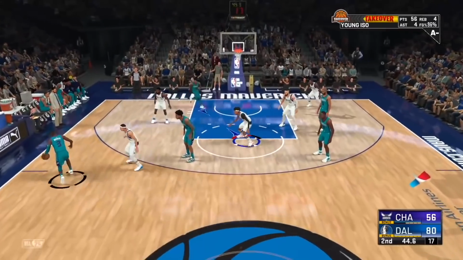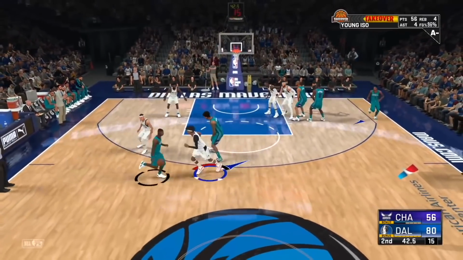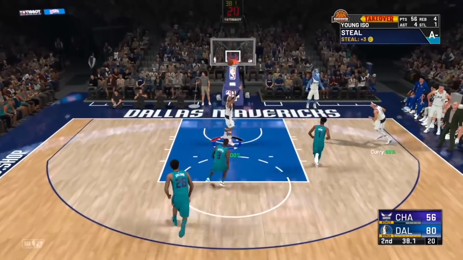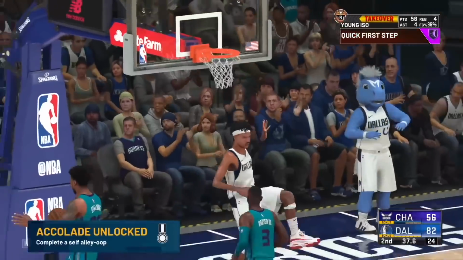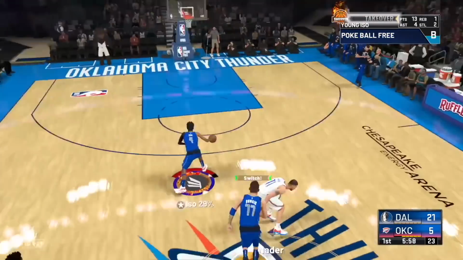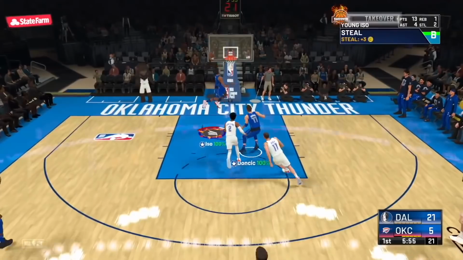If you want to call for a lob, it's the same thing as if you're throwing it to somebody else. Just double tap wide or triangle. It's that simple. So Lob City Finisher will help with that. I'm going to be going over badge suggestions at the end of the video. Those aren't badges you necessarily have to have, it just helps you do these methods at a higher rate.